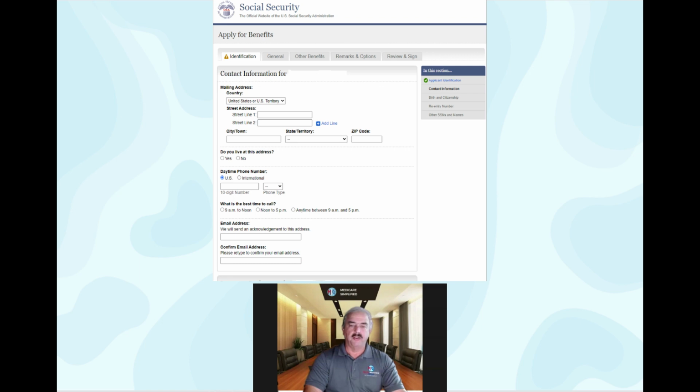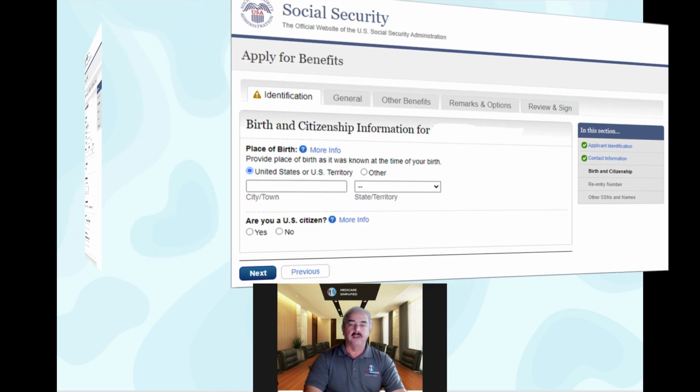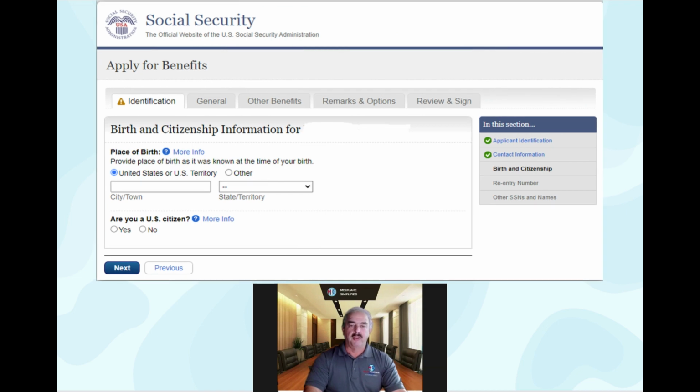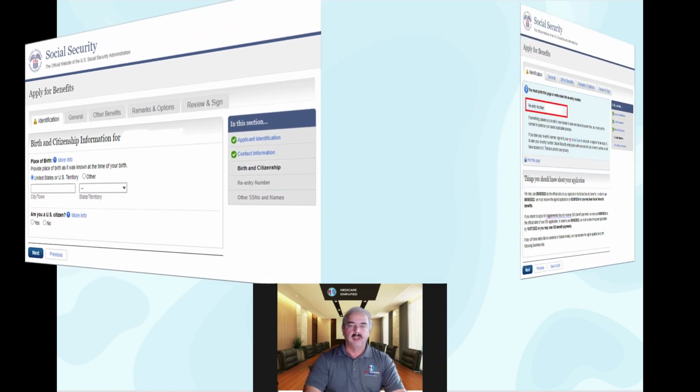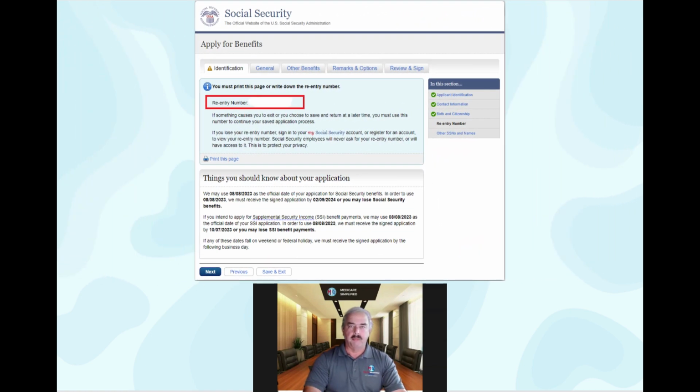And this is where you need to know your email address. You'll type it in twice to make sure you got it right. Here, birth and citizenship. Well, for most of us, city and state, and you're good. If you were born in Puerto Rico, just put Puerto Rico, U.S. territory, and so on. Here is your reentry number in the red box.